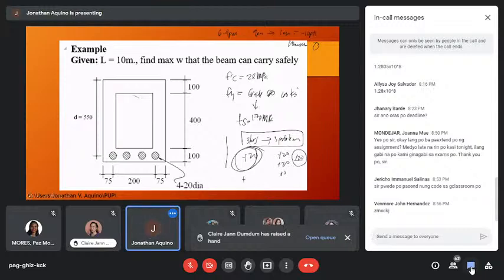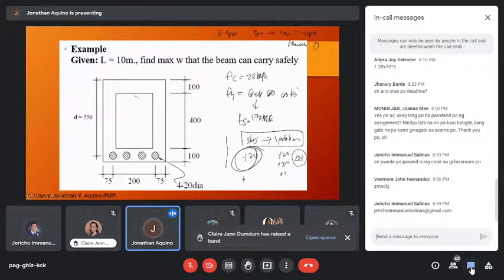Okay? Sir, pwede pa-send ng code sa Google Classroom. Di pa po kasi ako naka-join. Hindi ka pa? Pwede i-send mo sa akin yung email mo? Pwede dito na lang po, i-chat ko po. Sige. Chat mo sa akin yung email mo. Sige po. Okay, so exam, exactly 6 p.m. Doon na yung exam. Sir, na-chat ko na po. Okay, sige. Thank you po.